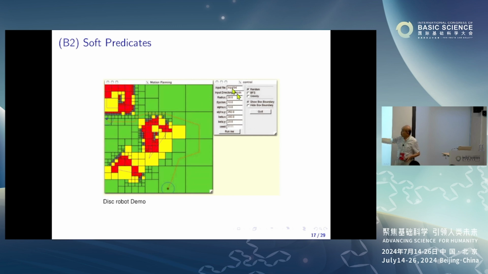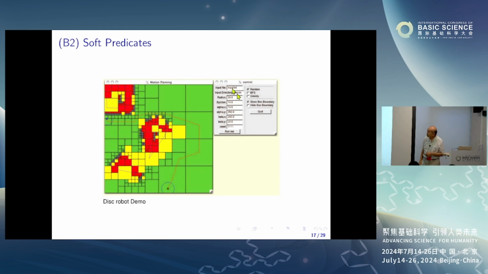And so each of these boxes represents a configuration box. And we color it green, yellow, or red. Red means that every point, every configuration in there, is not free. Green means every point here is free. Yellow means, well, there might be some free, some not free, or maybe my approximation is not good enough. So it's yellow. I'm not so sure. All right? So green is definite. Red is definite. Yellow, we can further subdivide and get more information. Right? So this is how you do subdivision in 2D.